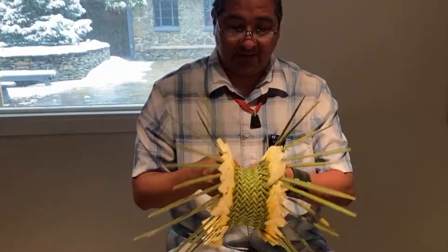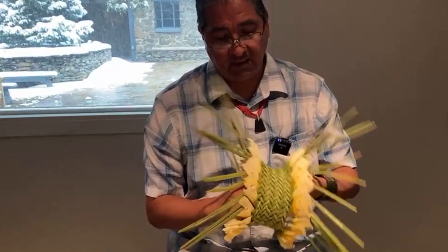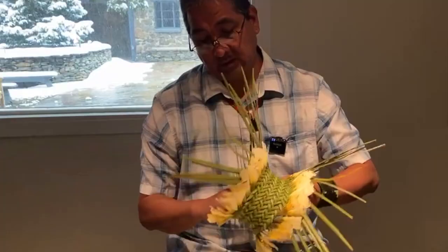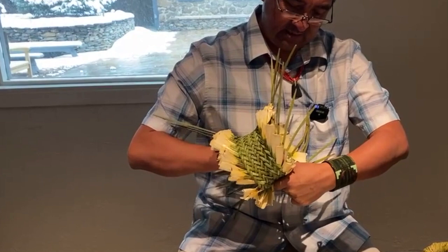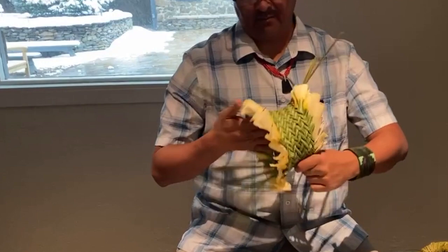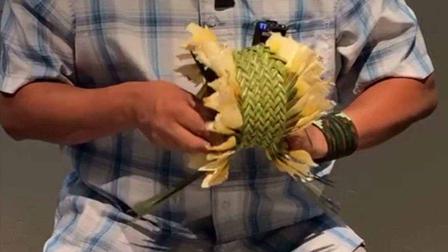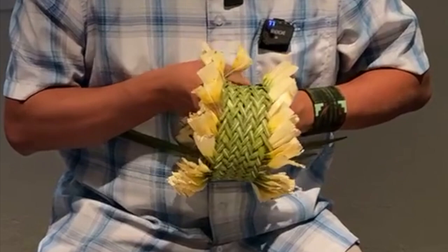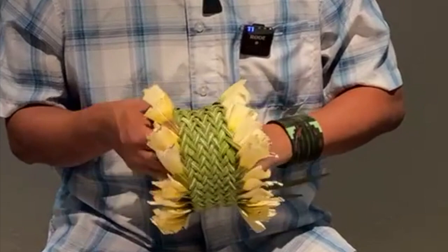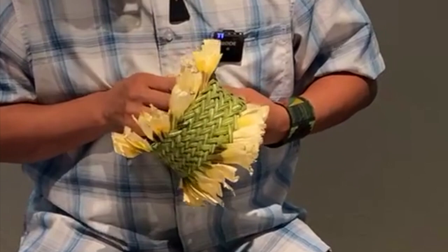And someone wants to know, how many Zuni weavers do you estimate are there now? Currently weaving? Yeah. Between 10 and 20. Now, if I did this completely from the start, it would have been a couple hours just for cleaning.